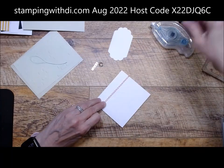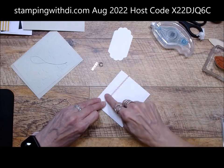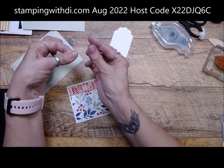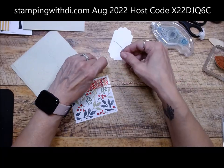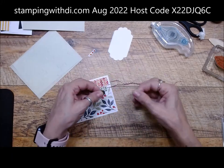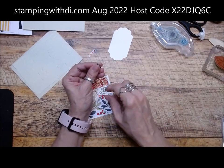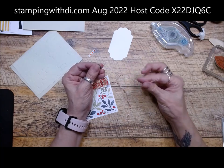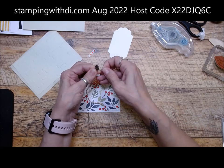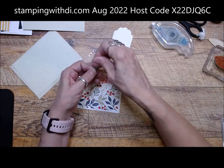Flip it over and put a little piece of scotch tape on the back — nobody sees it, but it's just going to hold the baker's twine in place while we work with it. This tooth flosser is what people use for braces or bridges, but it's going to help us. You're going to put your baker's twine right through there, and what that does is it pulls it through your bell. Do the same thing with the other end — put it through and pull it through the bell.